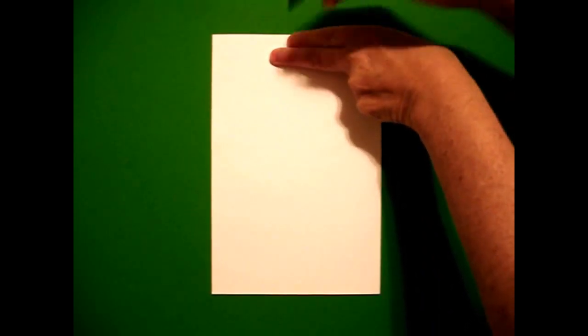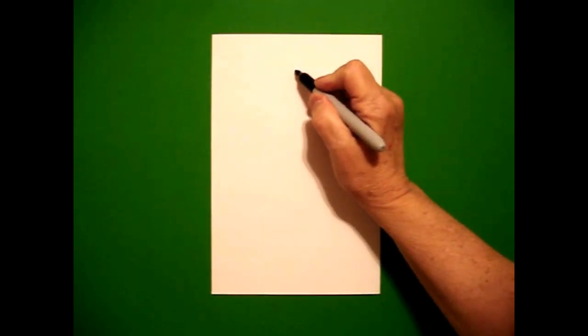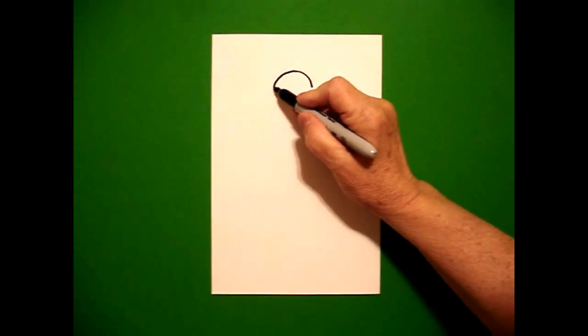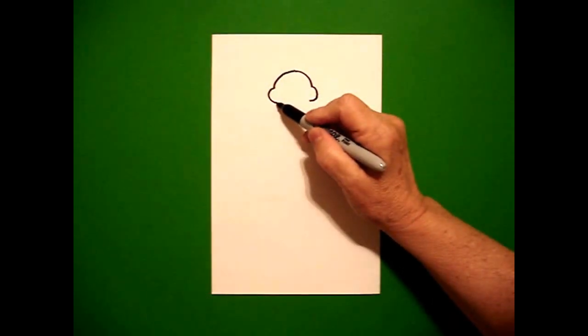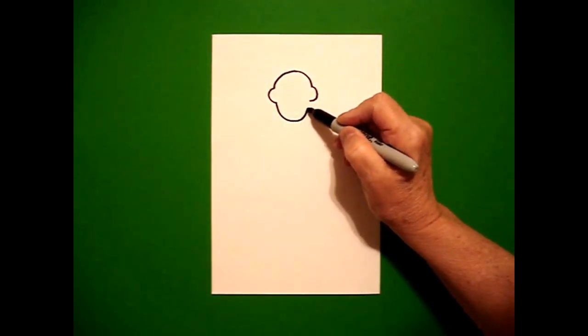I put two fingers at the top in the center and I put a dot. And from that dot, I draw a curved line down on the left, come back to the dot, curved line down on the right. I come back to the left and I draw a little curved line out on the left and a little curved line out on the right. I come back to the left and I draw a big curved line up, over, connect.